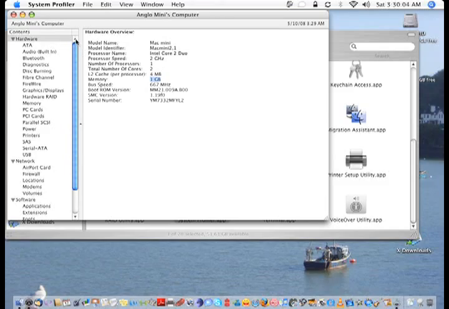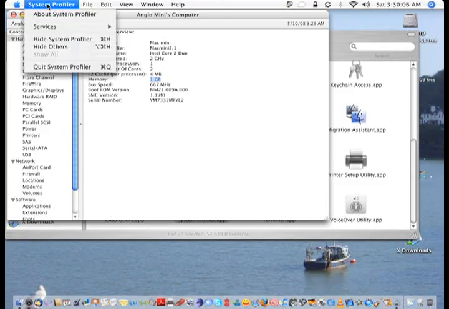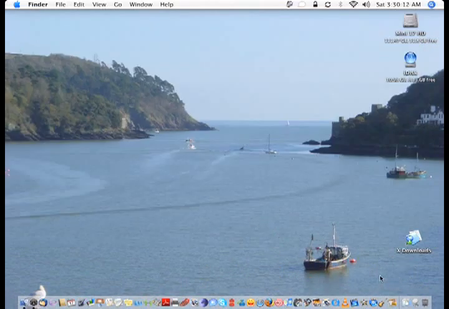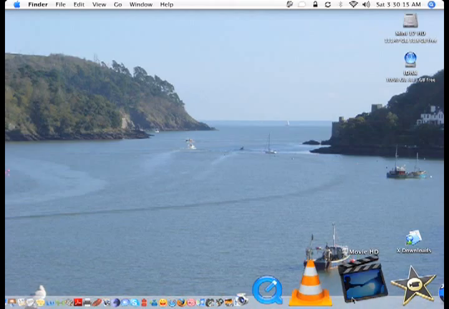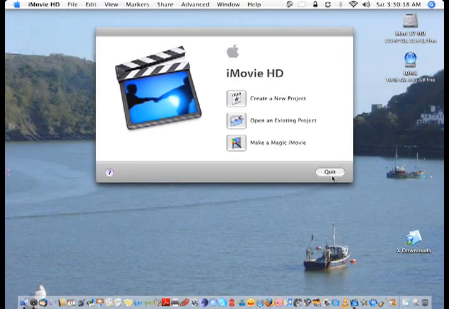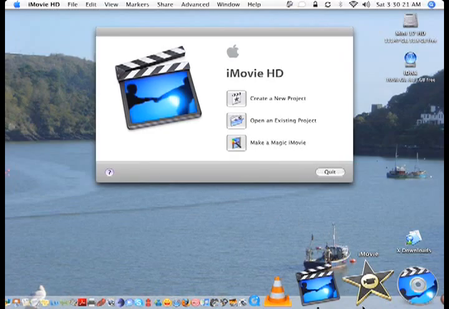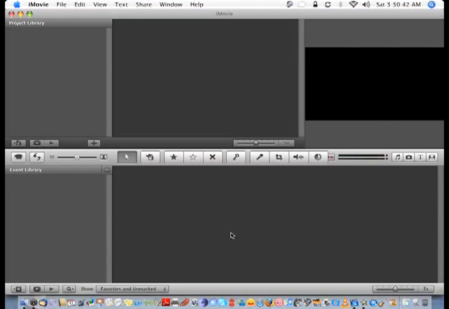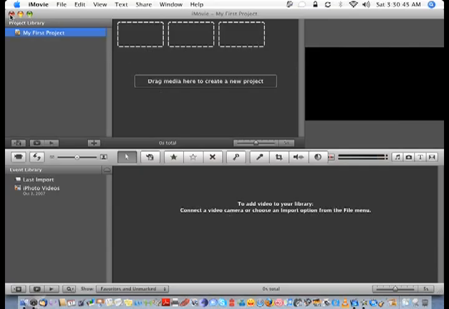Anyways, the main thing you need to worry about is running too many applications at the same time. Here you have the iMovie HD. That's the iMovie 6. You then have the iMovie 08. Now, I'm just going to show you here when I'm going to open some of these applications. And this one takes a while on this computer because it's a slower computer. And there you go. It's only finally now kicking in. So I'm going to minimize that.